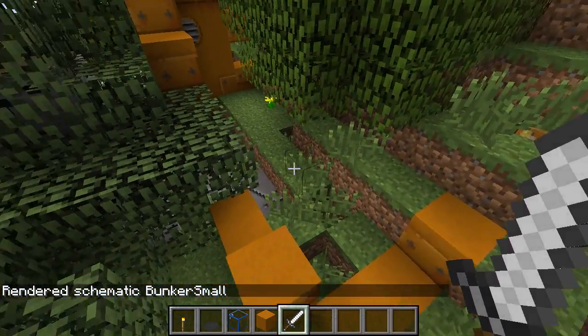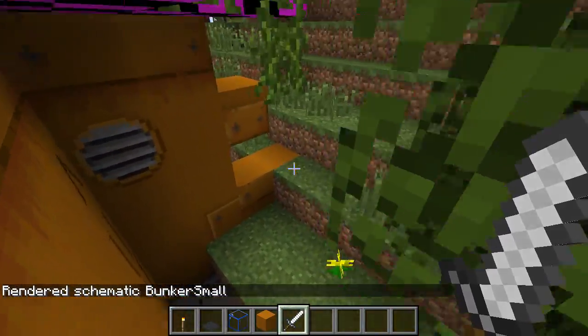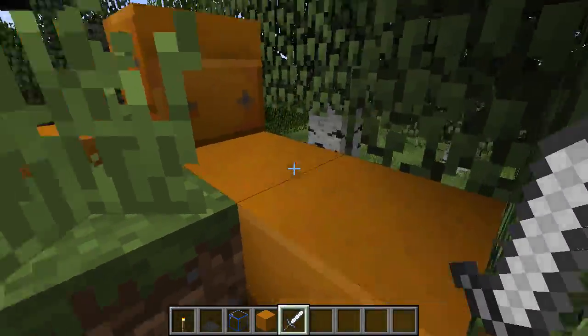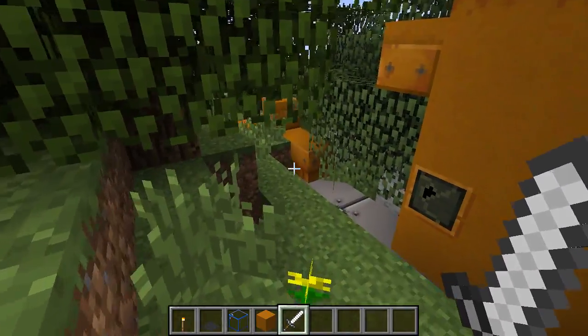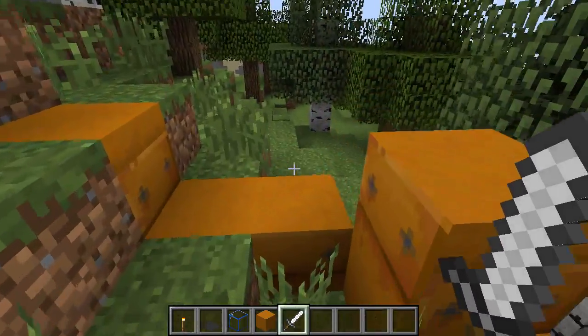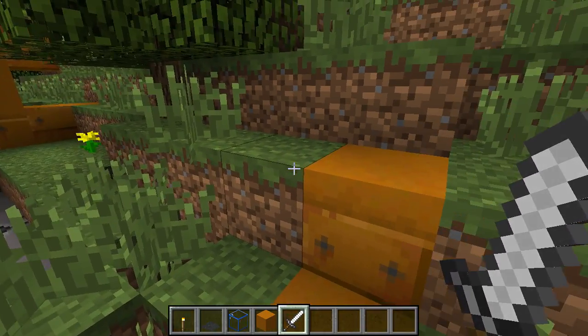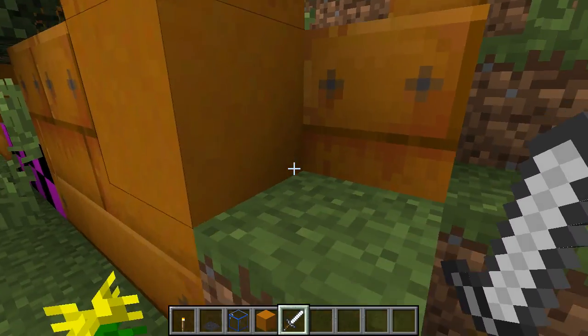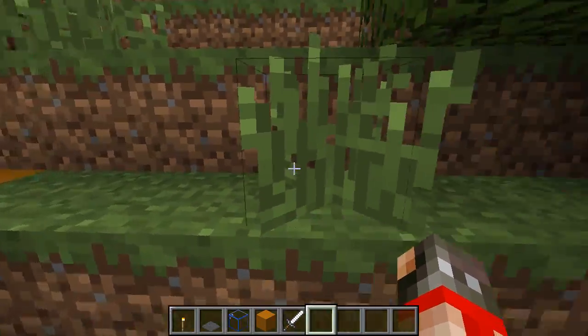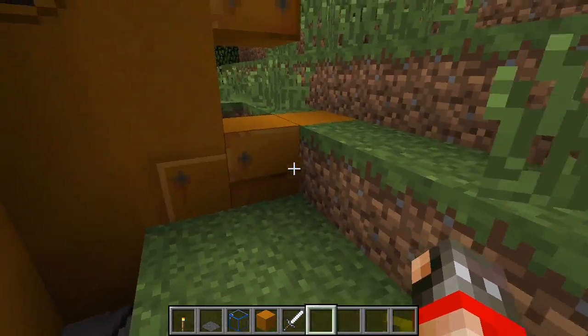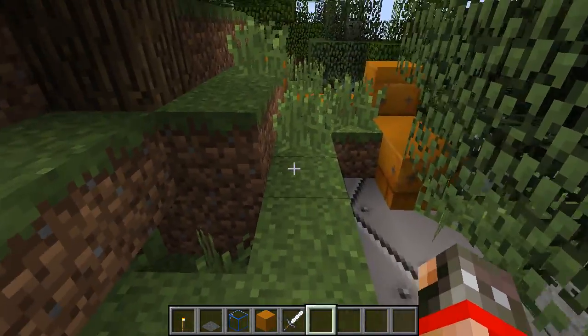Okay, and straight off the bat, you can tell that the schematic hasn't really loaded that well. In this particular case, it hasn't replaced any of the insides of the thing with air, so all you get is the blocks replacing the mountain.